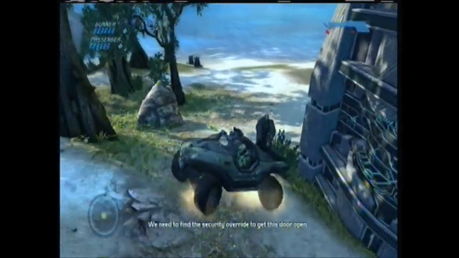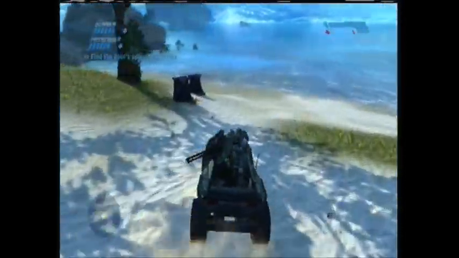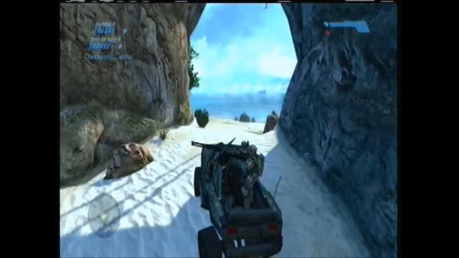We need to find the security override to get this door open. What I just did before I got interrupted by Cortana is another way to do it. If you're playing on Legendary, you need to use stealthier tactics.